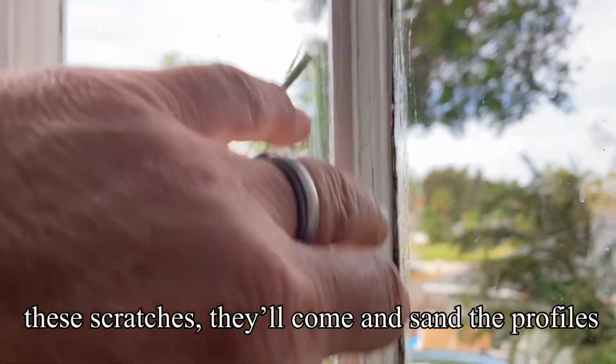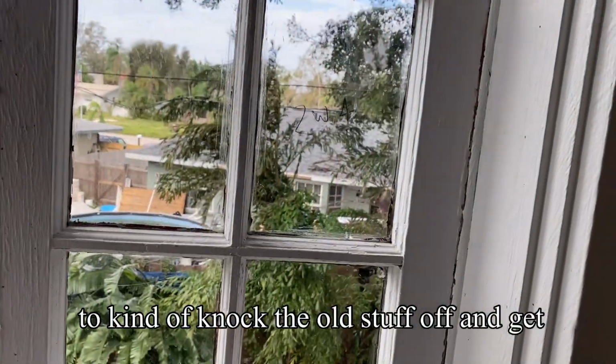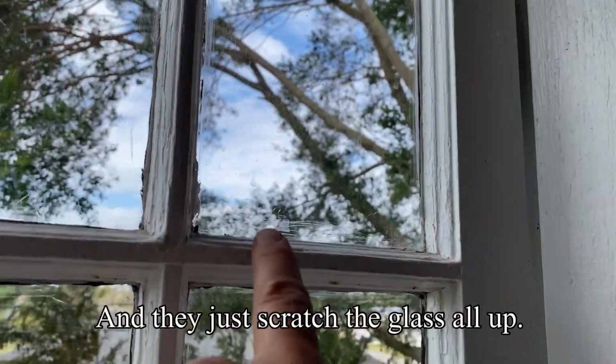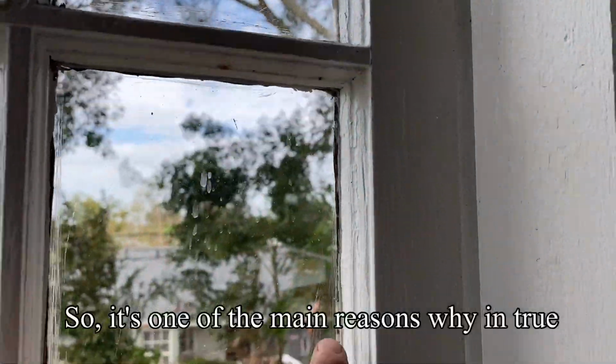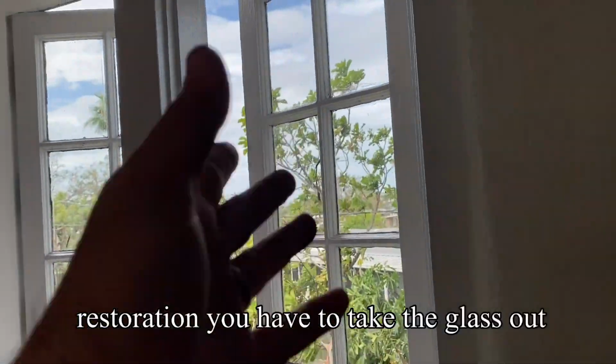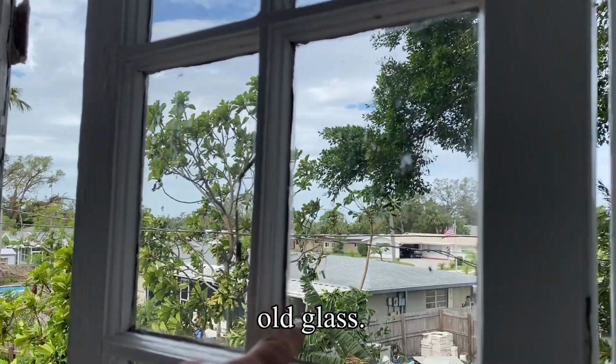They've come in and sanded the profiles to knock the old stuff off and get ready for a new coat of paint, and they just scratch the glass all out. So it's one of the main reasons why in a true restoration you have to take the glass out of the opening so that you can protect this old glass.